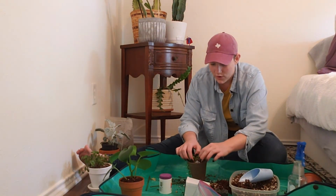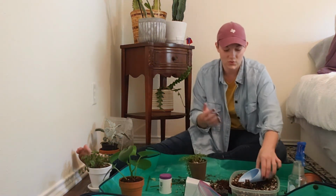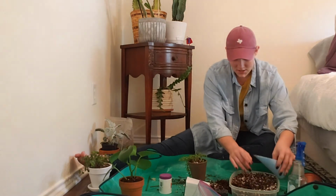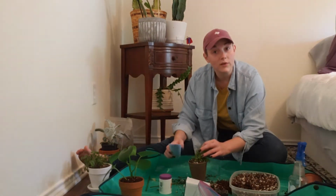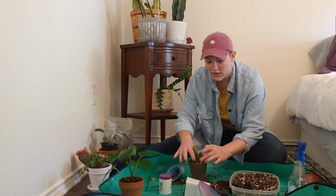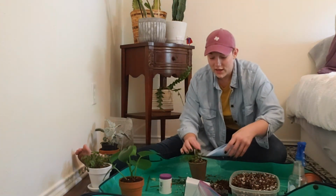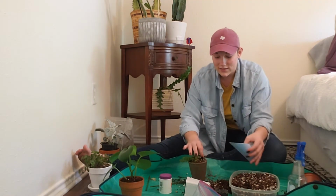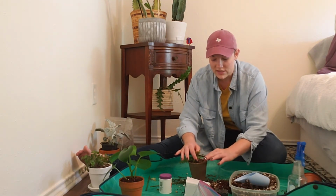So a tablespoon of water is not going to do the trick, right? That's just going to wet the top of the soil. In my opinion, we should be checking our plants maybe once a week, but watering them as they need. So stick your finger in the soil, feel the weight of the pot, and try to figure out when the plant is thirsty. It might not always be on the exact same schedule as it has been. As the seasons change, so do our plants' needs.